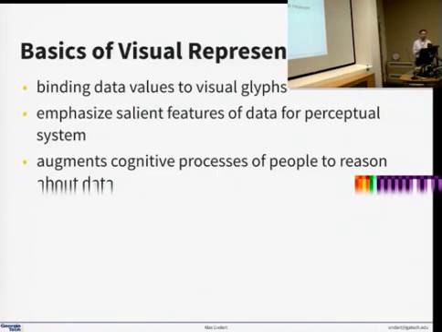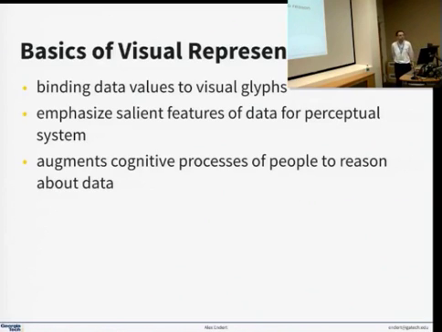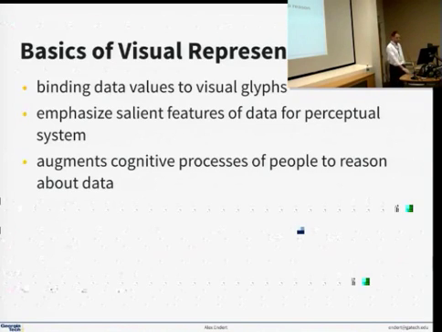So a lot of the glyphs that we saw there and the information that I just presented, I said things like we've mapped color to this attribute. We've mapped position of the axis onto something. And we actually have quite a bit of literature that helps us describe the effectiveness of doing different things like that. And so this idea of binding data values to visual glyphs or visual representations and then ultimately embedding those into visual metaphors actually has a lot of literature behind it to help us understand which things are most effective.